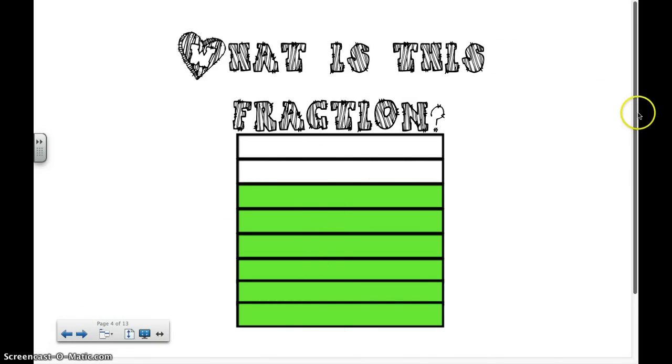So let's look at this fraction. It looks a little bit different because it's not a circle. So let's call it brownies. I know that there's 2 pieces here, 3, 4, 5, 6, 7, 8. My denominator is going to be 8 because there's 8 total pieces out of this whole brownie. Or you could call it a whole tray of brownies. How many are shaded in? 1, 2, 3, 4, 5, 6. So 6 out of 8 pieces are shaded in. That means that I would be able to eat that much, which is really great because I love brownies. And if you wanted to know how many pieces I don't get, well, I don't get 2 out of 8 because these 2 are not shaded in.